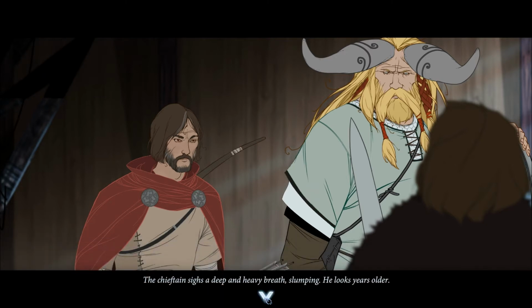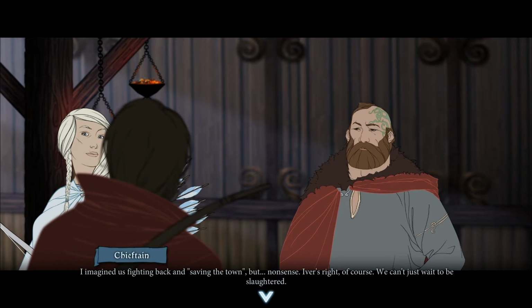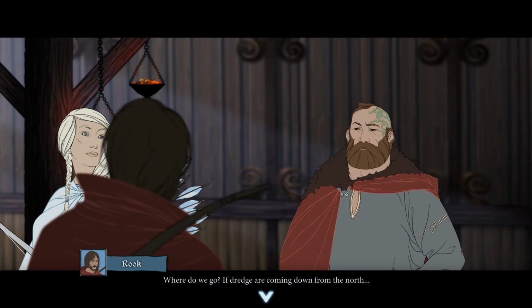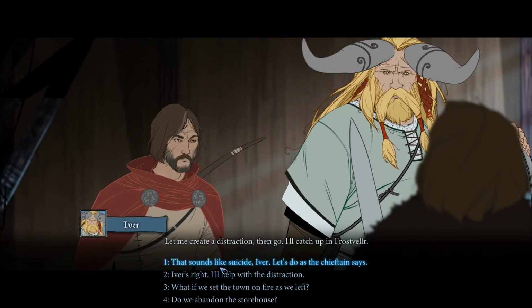The chieftain sighs a deep and heavy breath, slumping. He looks years older. I imagined us fighting back and saving the town, quote unquote, but nonsense. Ivor's right, of course. We can't just wait to be slaughtered. Where do we go? If Dredge are coming down from the north. Frostvellr to the west. It's close and it has walls. Yeah, that should be a good idea. I intend to be free of Skogr in one push. Nobody left behind. I wouldn't. If they follow us, we're done. What do you suggest? Let me create a distraction, then go. I'll catch up on the road to Frostvellr. That sounds like suicide, Ivor. Let's do as the chieftain says. That is a terrible idea. That is how you get yourself killed.